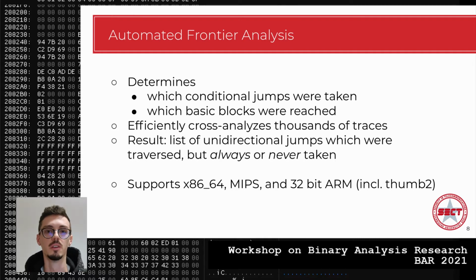So you can actually use all the knowledge of your fuzzing run, of your generated corpus, to cross-analyze to gain new knowledge and insights. We use all these PC traces as inputs to our analysis tool, and the result is a list of jumps which were either always or never taken over all the PC traces we actually observed.